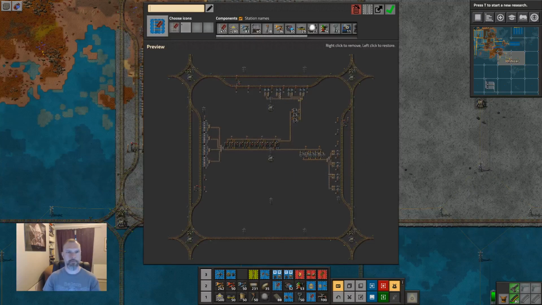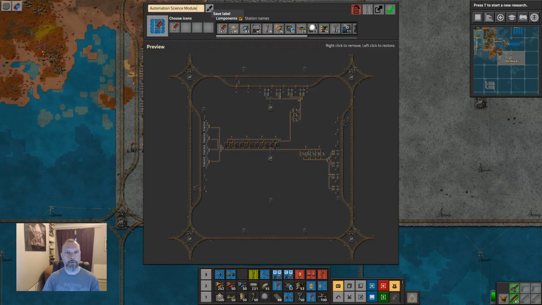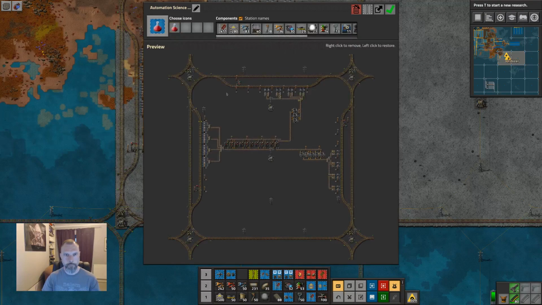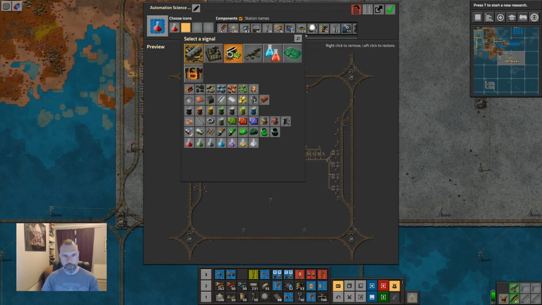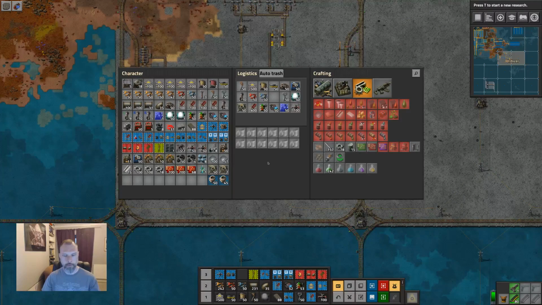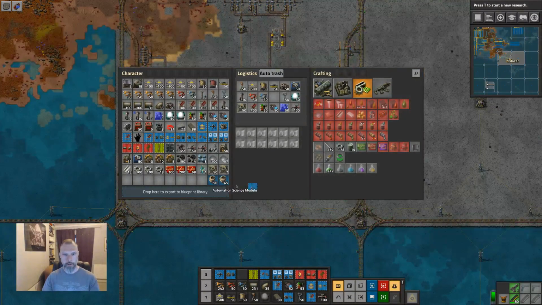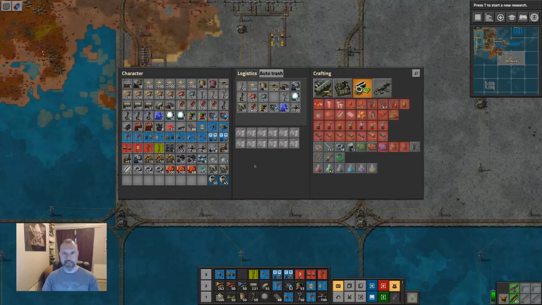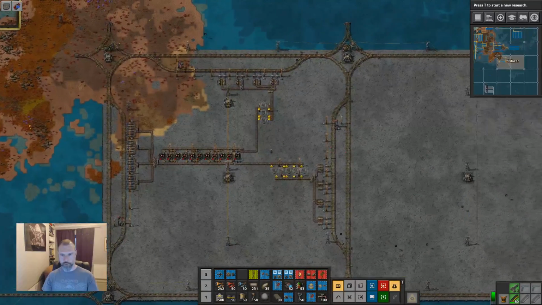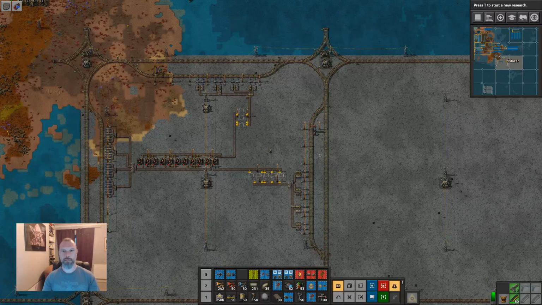Seriously? And we'll put a pontoon under it so we know it's a module. Okay, so we now have an Automation Science Pack stamp. And the game is going to be coming up with a way to stamp it down that doesn't put pontoons under all the rail segments. So that's a job for next time, as well as automating production of furnaces.